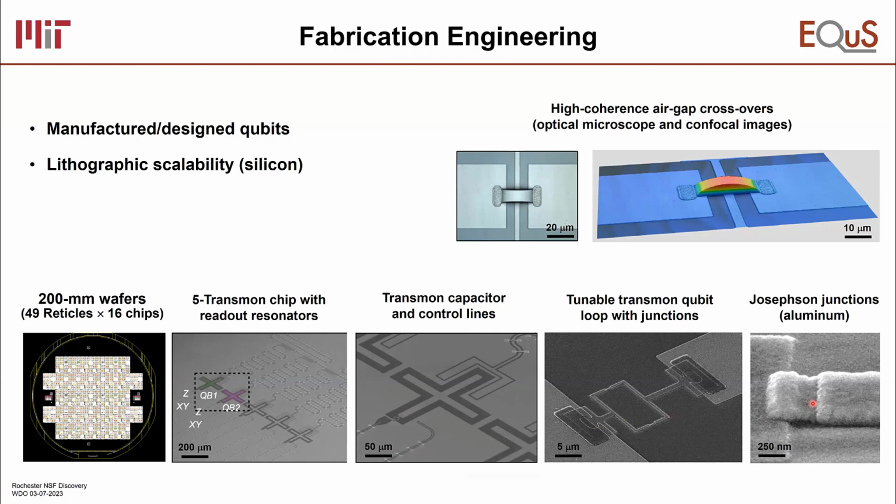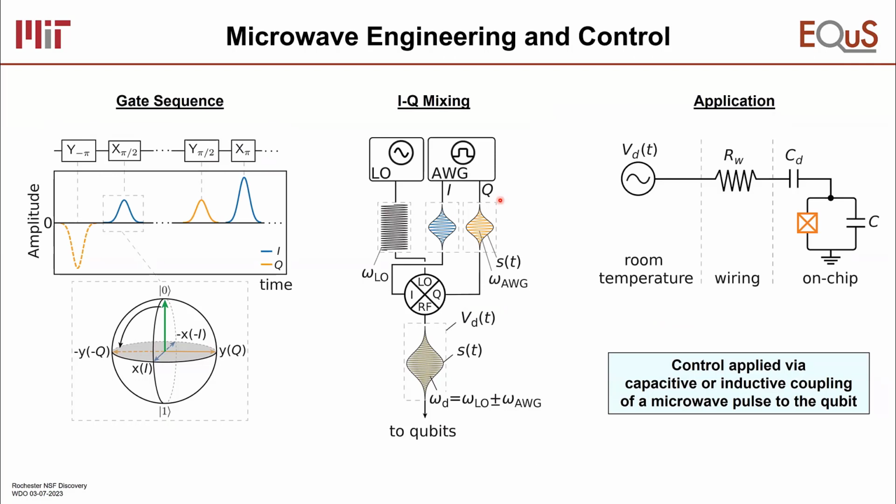We zoom in even further, we now have a single junction, and this is at the 200 nanometer scale or so. And we show up here that we can break the plane with a crossover or an air bridge like this, so we can jump over lines. We'll see at the end of the talk true 3D integration. Now, how do we control these? We talked about an X gate before, but what does that mean?